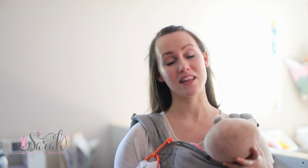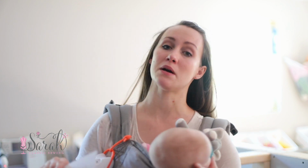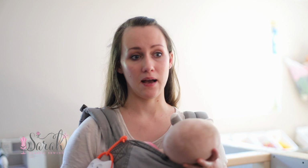We're going to be inserting those sleeves and we're going to be doing them using French seams. You can do this. I know that French seams might be a little bit intimidating at first, but I'm telling you, you can do them and you will thank yourself for doing it because it will make your garment look so much better and definitely be like that heirloom quality that you're after.